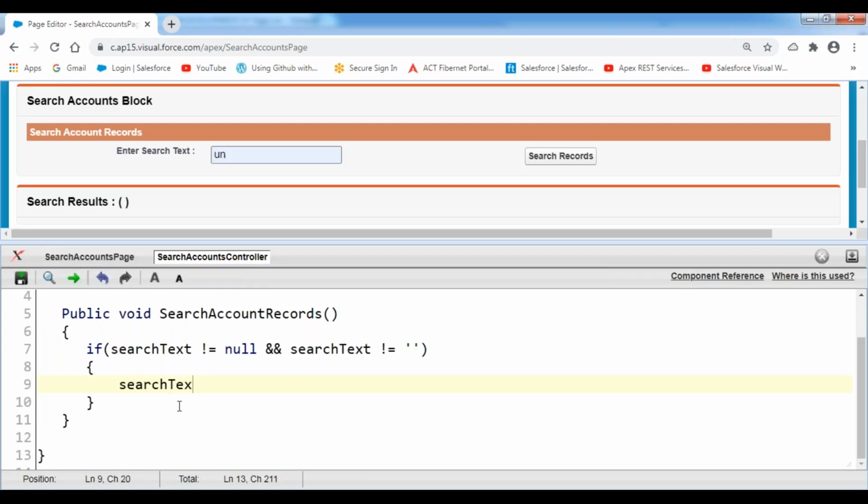So I'm adding searchText plus equals percentage. That means I'm adding the percentage symbol over here. Now search for the records. How can we search? By using an SOQL query.